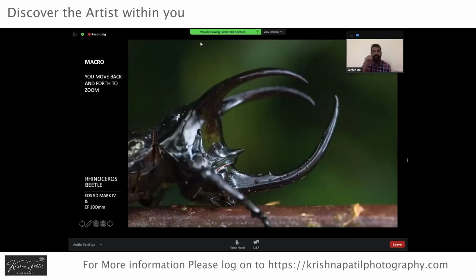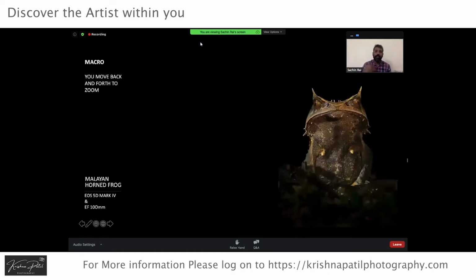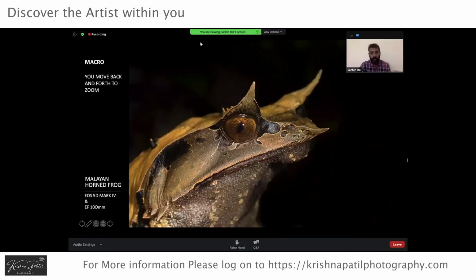In this case, I've taken a picture so that I show the fine details of the horn itself. So what we do with macro is you move back and forth. There's a vertical picture of a horned frog, it's this big, sitting beautifully. You move back, you make a vertical and take a picture so that you can accommodate the frame. But similarly, if I want to go closer and show what the horn is all about, just the eyelid and how it is made, I go closer and take a picture.